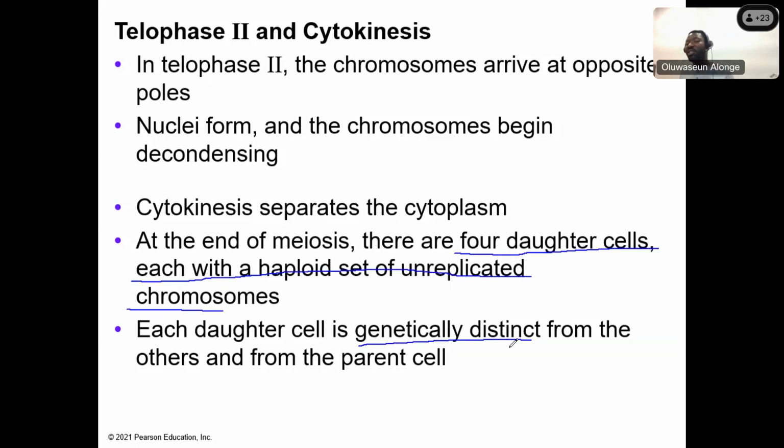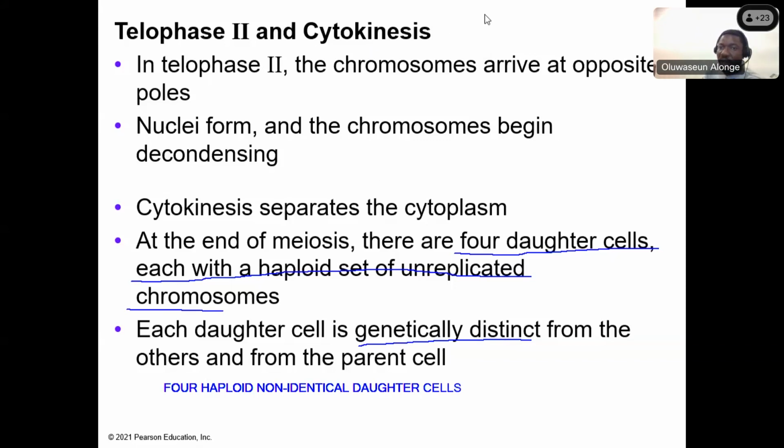Those are the keywords that you don't want to forget. So I just say that we have four haploid non-identical daughter cells. I'll put that here the way I quote it so that you don't forget. So I say we have four haploid non-identical daughter cells. All right, that's what we say when we get to that stage.